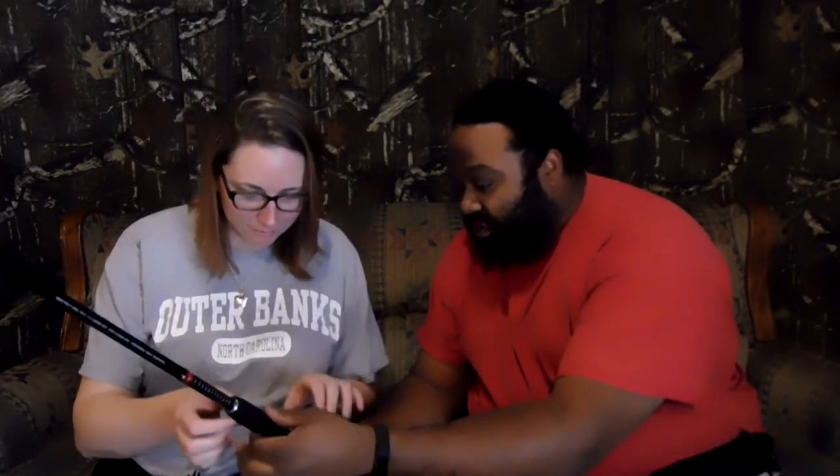Alright. I think this is the first time ever that I've put my own pole together. Yeah, usually they're already assembled, I just have to pick it up and fish. Yeah. So, to get that on, if you notice, this thing screws and it comes up.